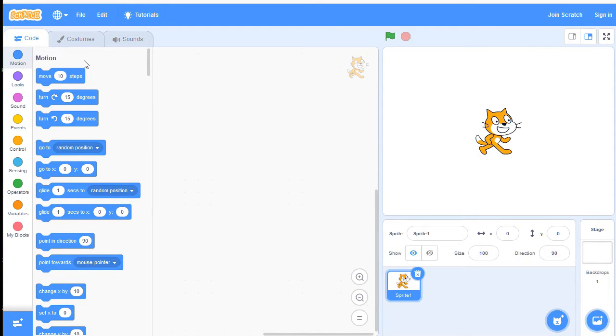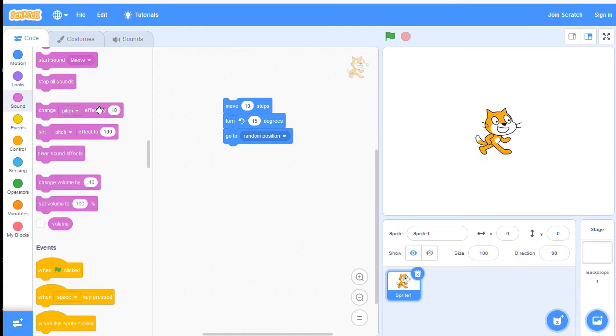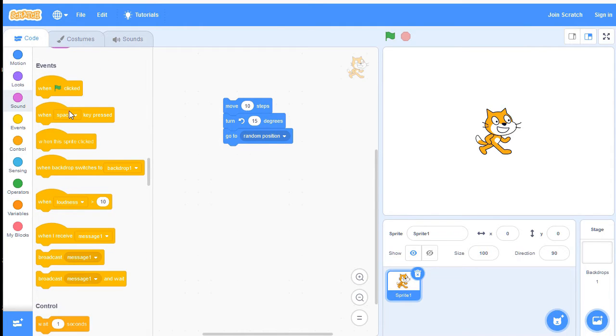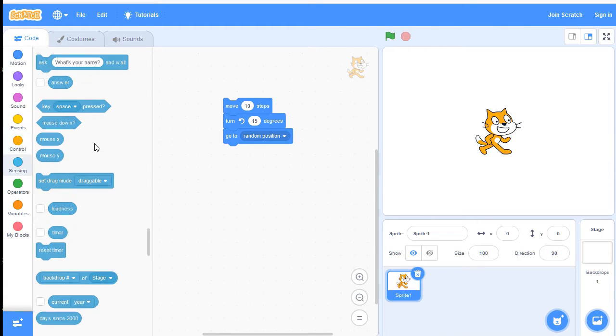Now you see here this area that has all these little blocks. These are your coding blocks. So you can drag these out into the scripting area, which is this area here, and you can start putting together different blocks to create your program. And if you scroll all the way down, you can see that there's tons of different blocks, different colors. Now these different color blocks correspond to the different categories over here on the side. So you can scroll through that and have a look at those. We're going to go through all the different blocks and categories in detail, but just know that that's there, and these are your blocks that you drag out to make them work.